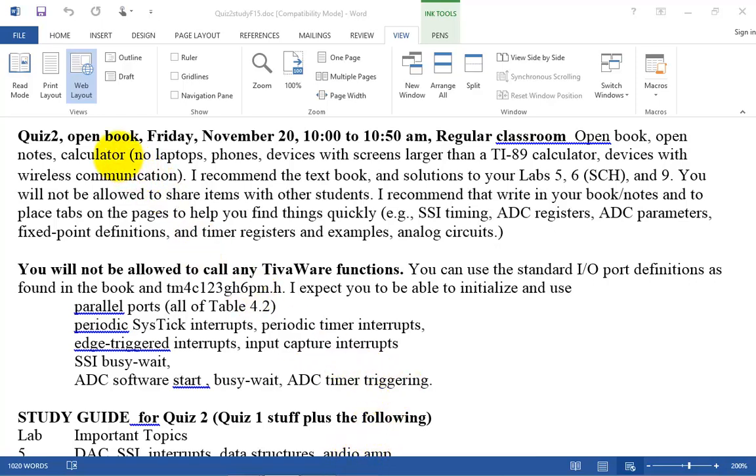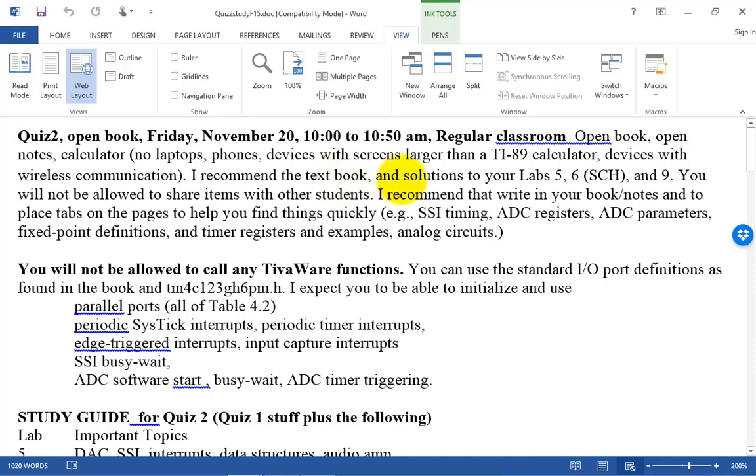You can have a handheld calculator as long as, think about somebody sitting in front of you. If you can read the screen of the person in the next row, the screen's too big. But if the screen is small and hard to read other than yourself, that's the right kind of calculator. And all you need is multiply, divide, subtract, and add. Maybe logarithm. So having a calculator will be helpful. Let's see what else. There's a lot of stuff in the book.